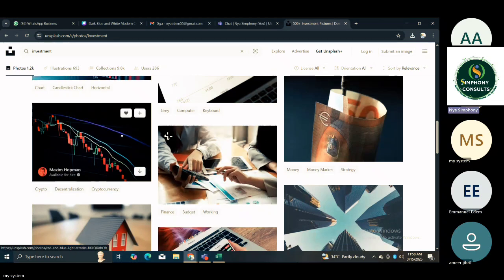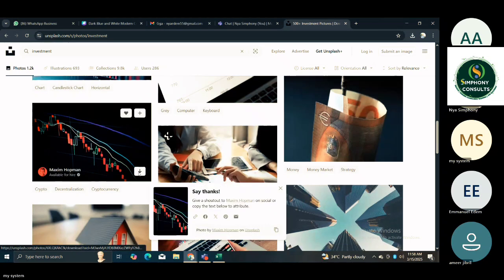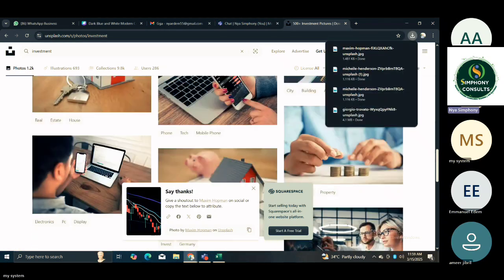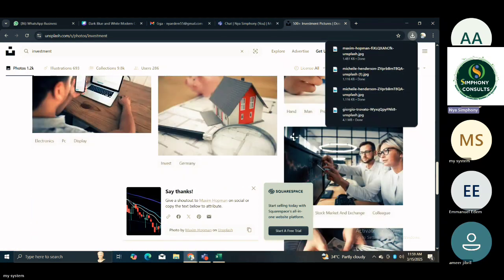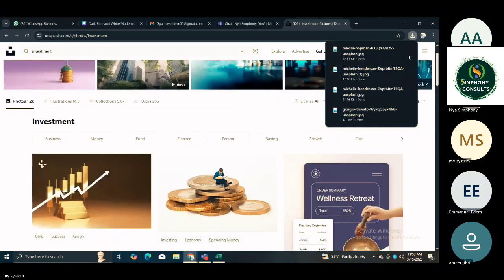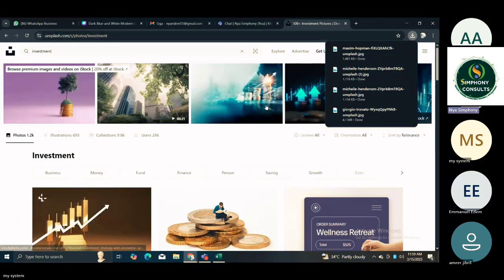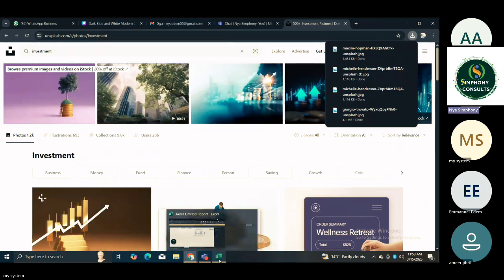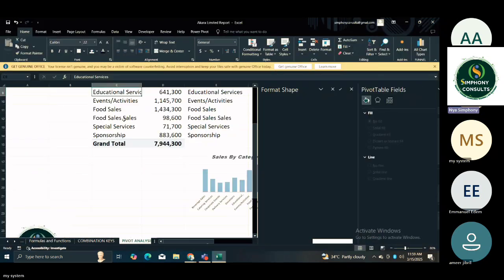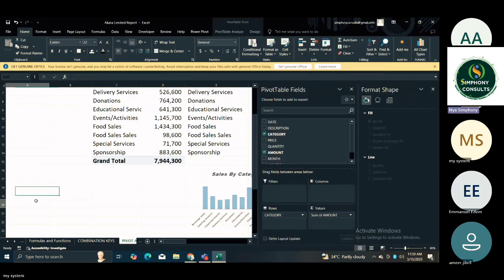I want to pick something like this. One more picture. Okay, that's okay. So let me go back to my Excel document and let me bring in those pictures here.